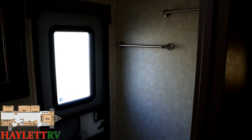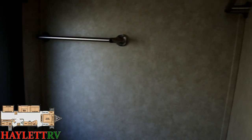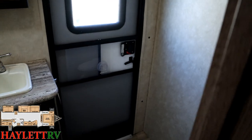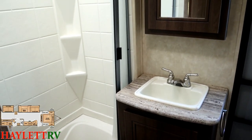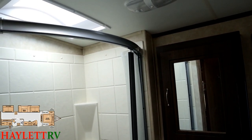The double hanging bars there, I suspect that was probably... wait a minute. Triple bars. I bet those triple towel bars were added by the previous owners. I could be wrong, though. That is a deadbolting entry door, by the way. And the bathroom here, nothing necessarily to write home about, but there's nothing bad about it. I like the vaulted ceiling plus the skylight combo; it will give a taller person like me more headroom in there.